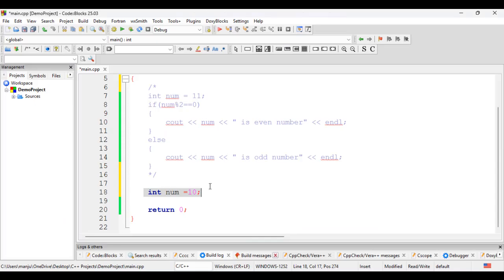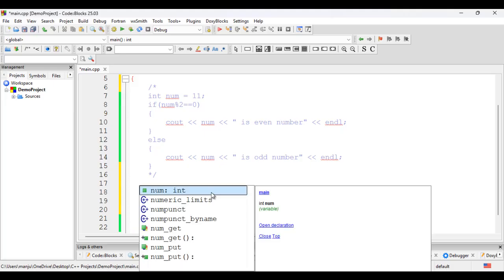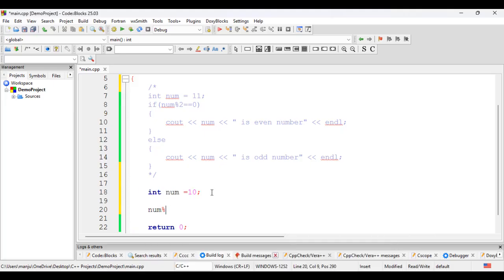Now what I do here, I am going to say num mod 2 is equal to 0. Num, I already told you, num is divided by 2. So 10 divided by 2, remainder we get 0. 0 equal to 0 is true. So if it is true, we write the true part after the question mark, right? We write a question mark. What should we display in the true part? We should display "is even number".